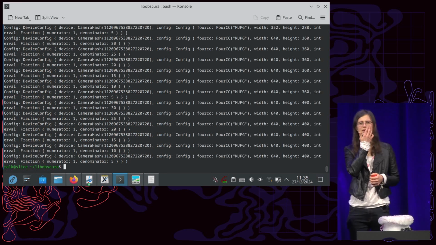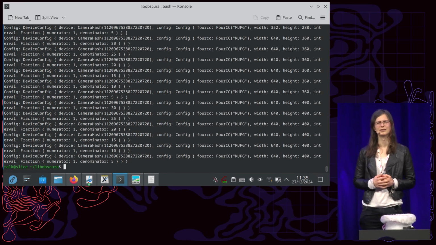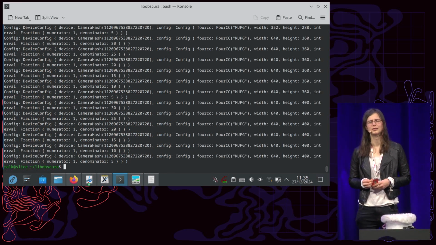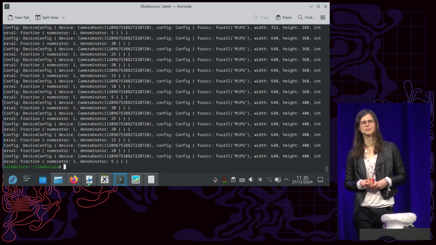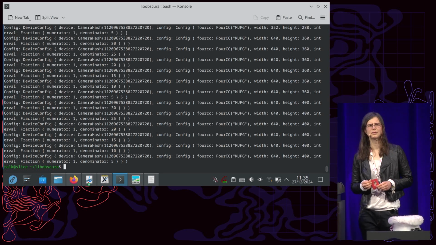And my final question, do you have any kind of ISP tuning application? So you said that you fixed the images for the Purism Librem 5 phone. Do you have an application for tuning the sensor parameters? Do you even do that? What do you mean by sensor parameters?